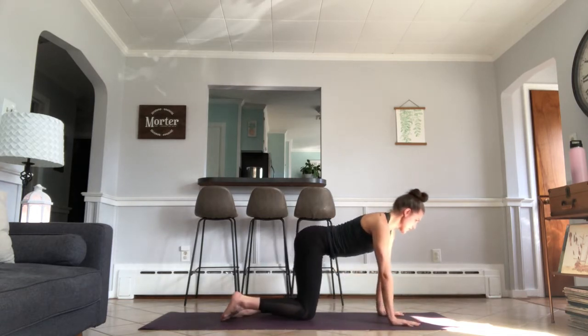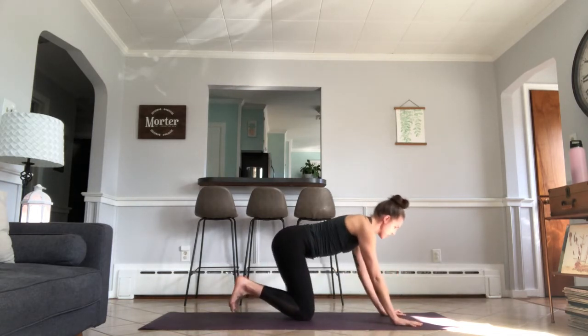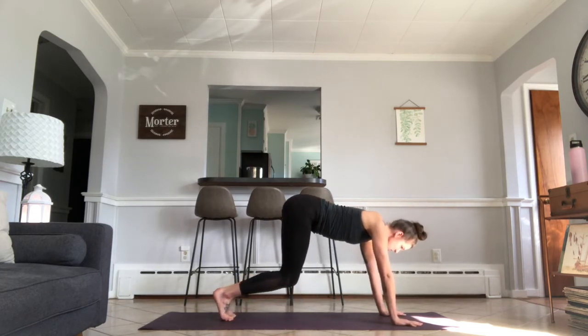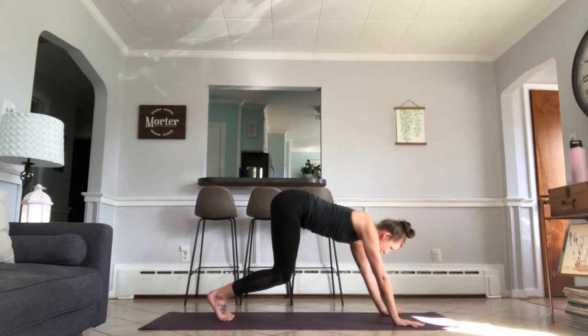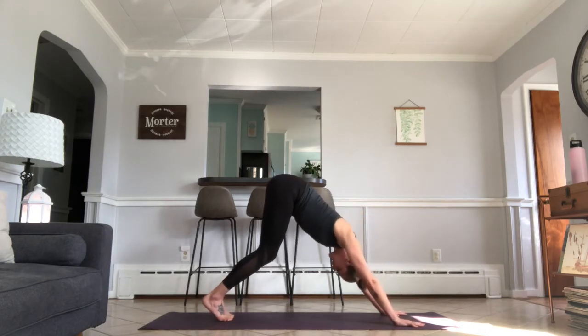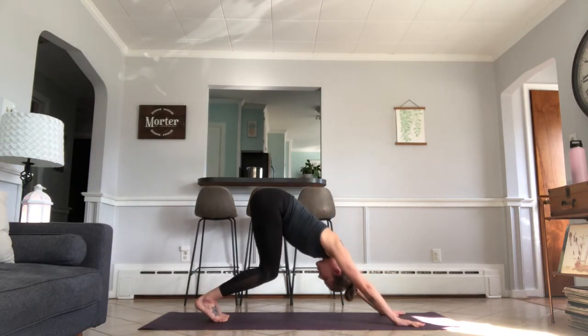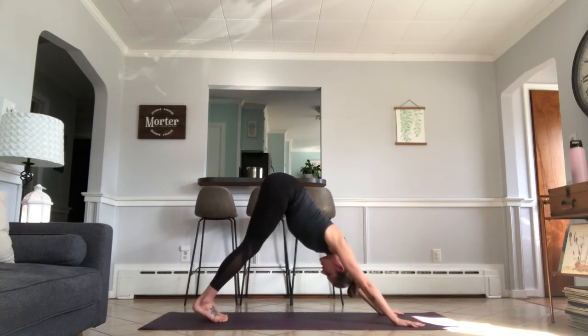Plant your hands. Spread your fingers nice and wide. Tuck your toes. We're going to down dog. So begin to straighten out. Make sure your arms are nice and straight. Fingers are parallel. Begin to straighten out your back and arms. So you want these to be straight first. Maybe you're super bent in the knees. That's totally fine. Once you get all set up, pressing into your hands, begin to straighten your knees out.